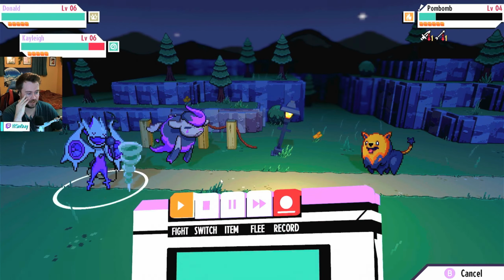So let's smack it, because we are not gonna let them defeat us like that. Sonic boom. Take that. Ooh. Are we even doing damage? I can't even tell. Wait, did Traffic Crab just hurt its own teammate?